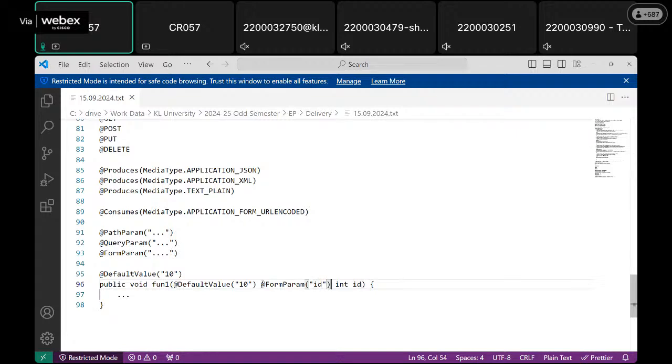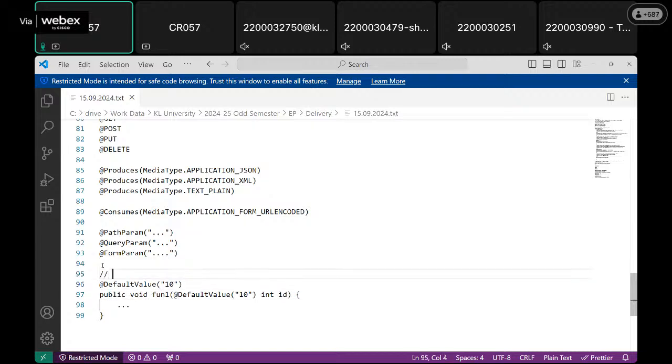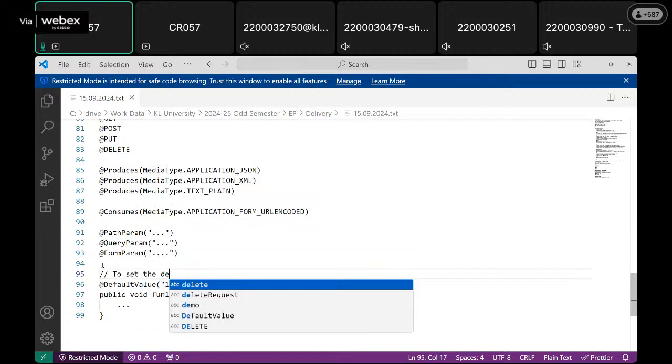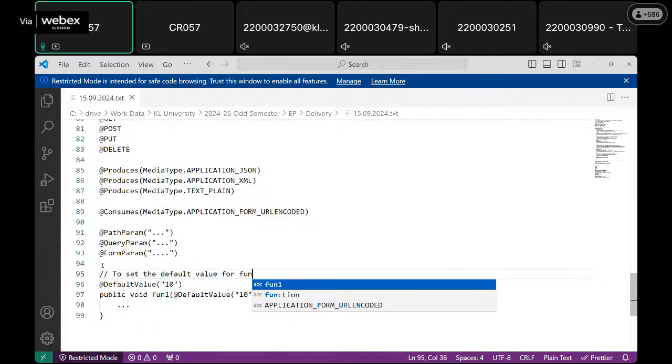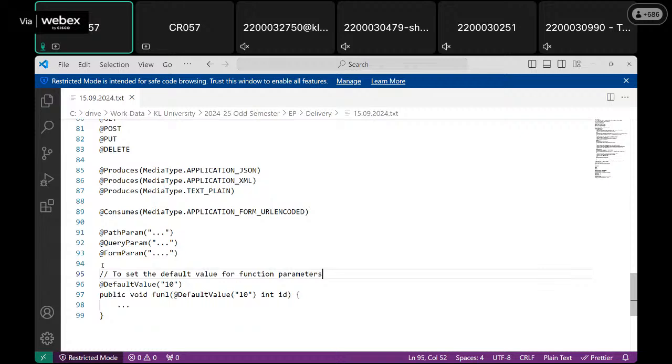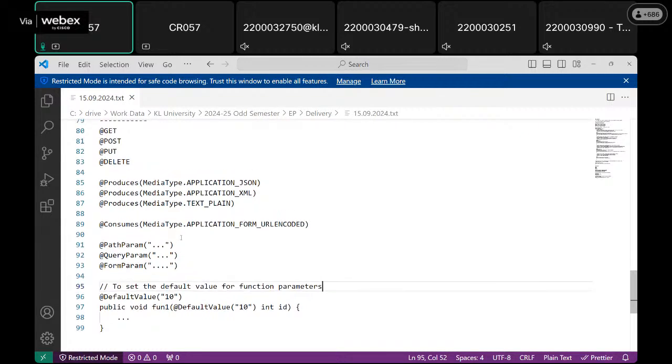So it depends. I'm writing only default value as of now. This is an example for default value. Where will you write default value? To set the default value for function parameters.